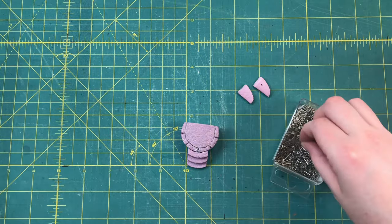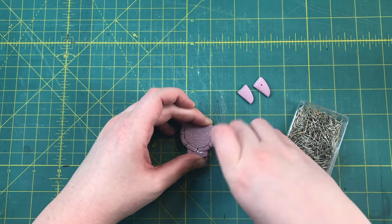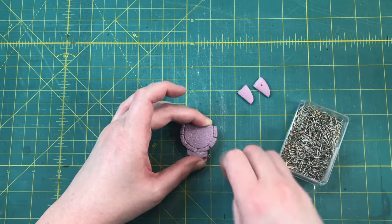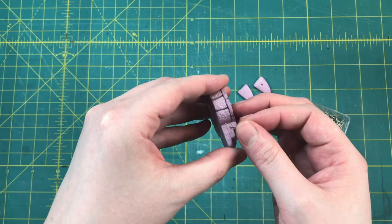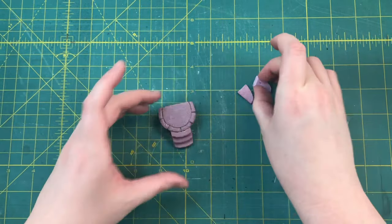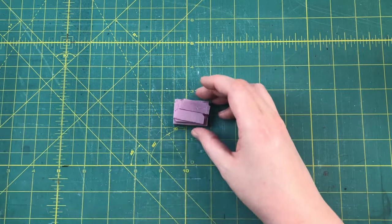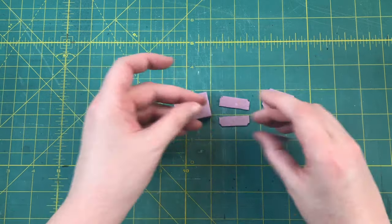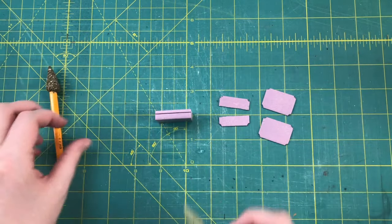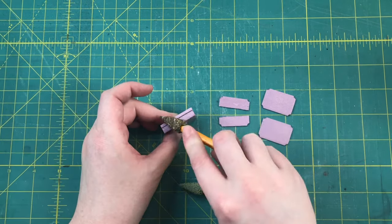And then I'm gonna grab my straight pins and going in through the sides of the steps that we're gonna be covering up later, I'm gonna make a good connection between the stairs and the circle. And just make sure you've wiped off any excess glue. And then keeping all of the pieces together, I'm gonna set this guy aside to dry while we work on texturing the back. So grabbing those same two texturing tools, I'm just gonna make sure to go over all of my surfaces with a nice even texture.